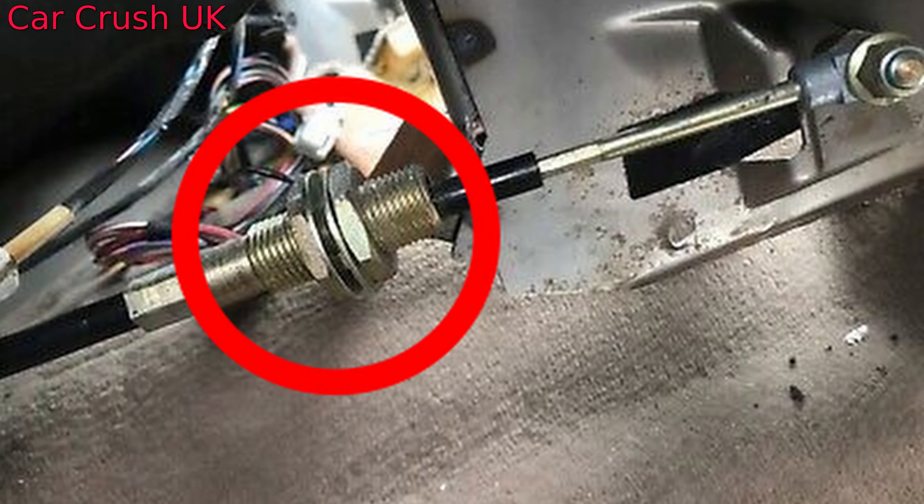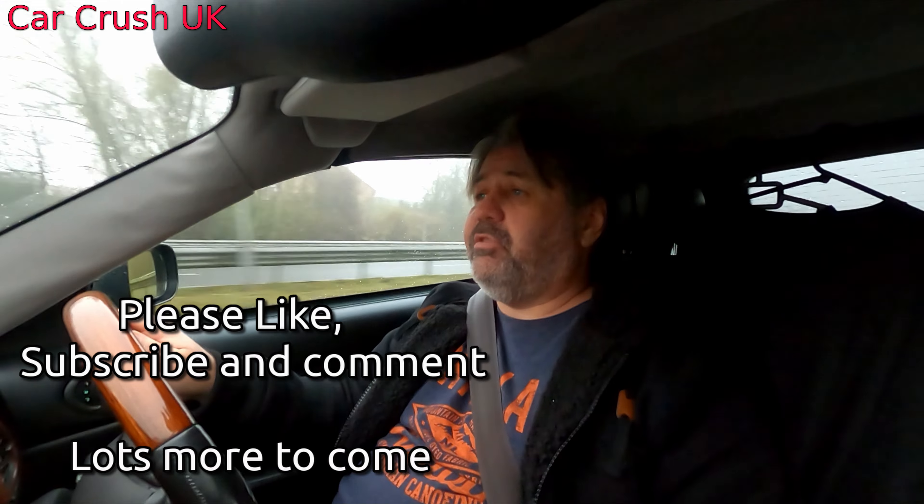There were a couple of issues with the gearbox, although it wasn't actually the gearbox itself — it was the setup of the J-gate. The first issue was it was slipping out of gear, usually when I came to a stop at roundabouts or traffic lights, just going to neutral. I would put it into park and then back to drive and it would be back in gear. The fix was really simple — a very easy adjustment to the cable, all done at the J-gate area, nothing down near the gearbox. I used a different method to the one advised by Jaguar, so maybe I'll do a video on that; it was far more simple and less complicated than the procedure Jaguar suggests.